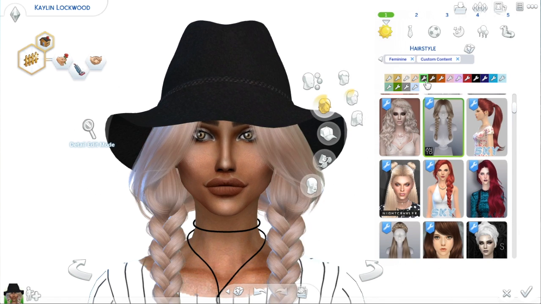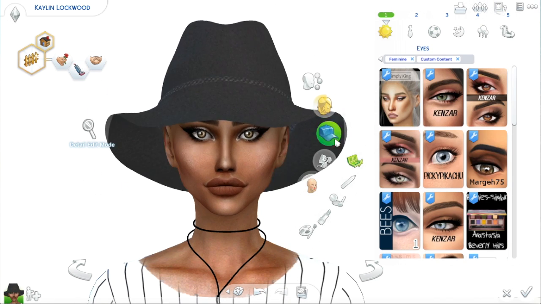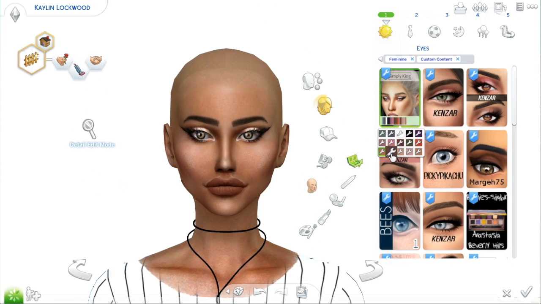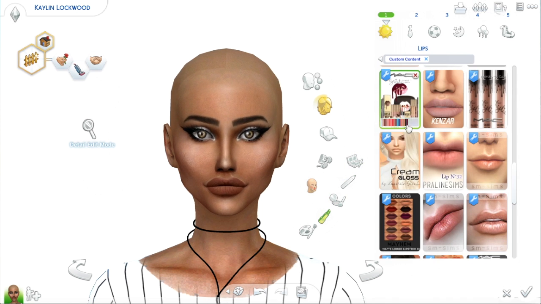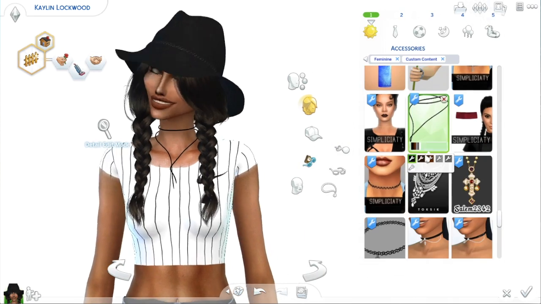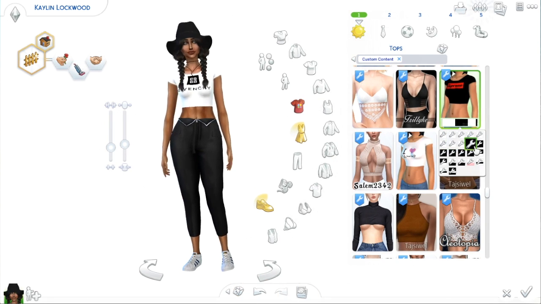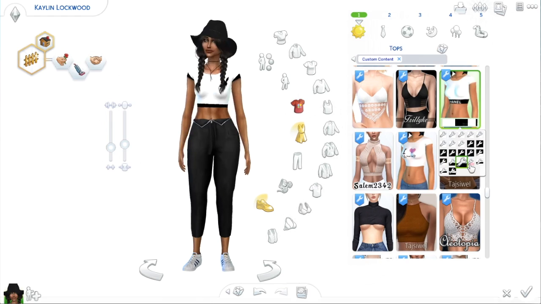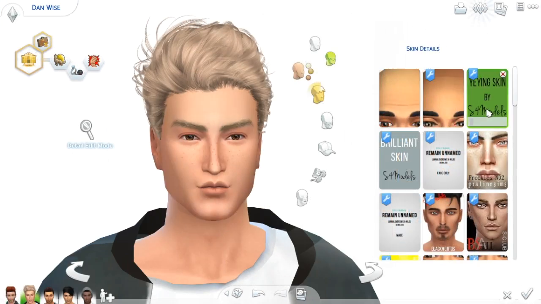Okay, so custom content is a little extra something to spice up your game. With custom content, you can expand your game in pretty much any way you want to, like literally. This makes it great for storytellers, builders, creative simmers, or just recreational players that like a little extra something something. There's custom content furniture, custom content traits, custom content cast items, and even mods that can actually change your gameplay. An example of this is the teen pregnancy mod, with which you can actually get your teens pregnant.